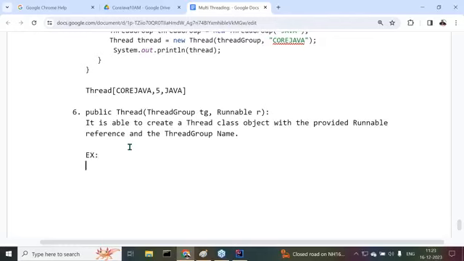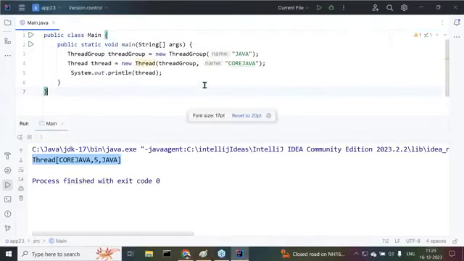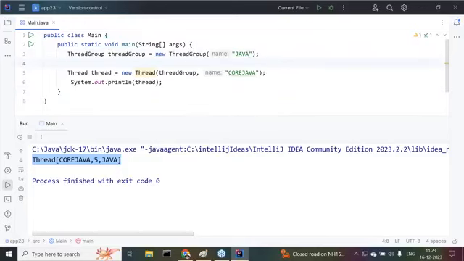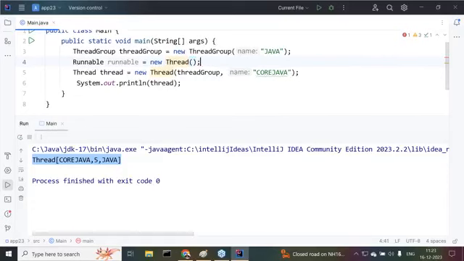Right, so now let me take this example. Here a thread group is available. After this thread group, next is Runnable, which is equal to new Thread. Now after the thread group, instead of the name, we take the Runnable reference. Now tell me what output we are getting from this program.